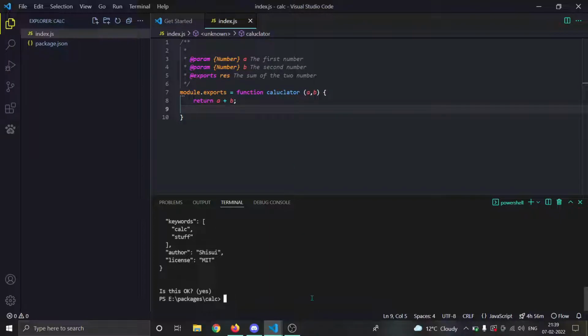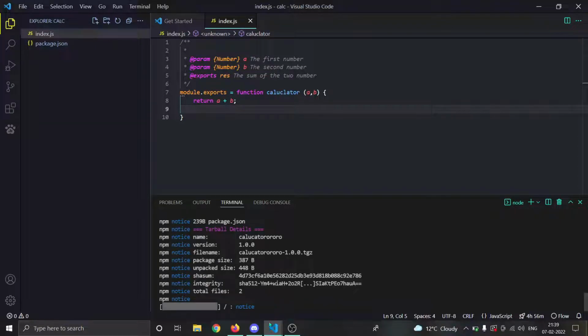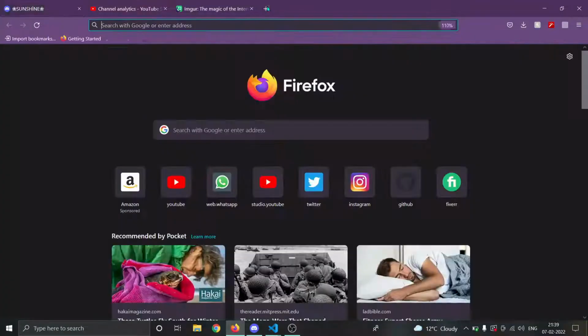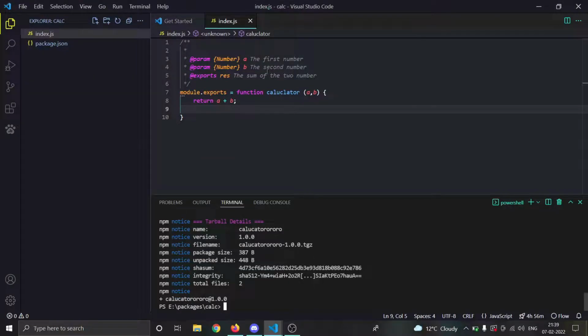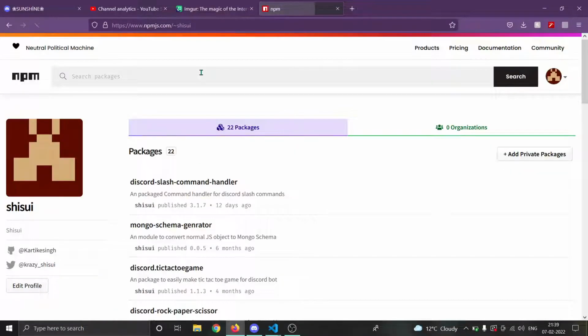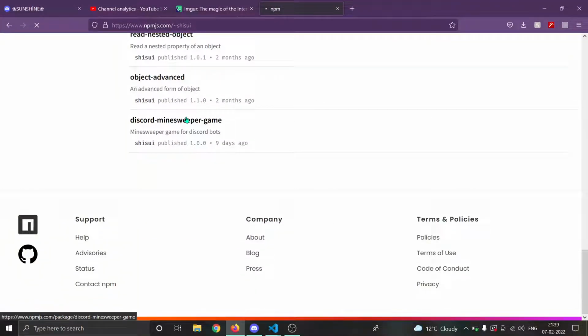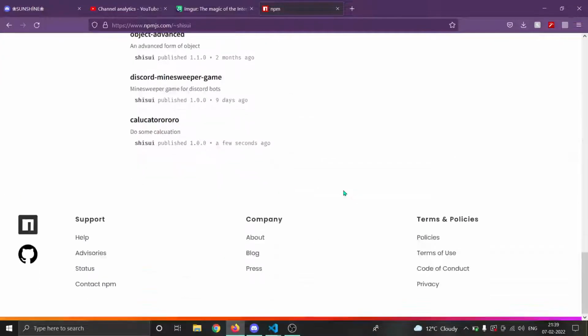Now what we have to do is npm publish. That's all we have to do, and our thing is ready. Our code is published, and now our package exists. We have to just go on npmjs.com, and I really hate that I published this thing. I should not have done that, but we did it. Who cares? Let's go. It will be here somewhere.